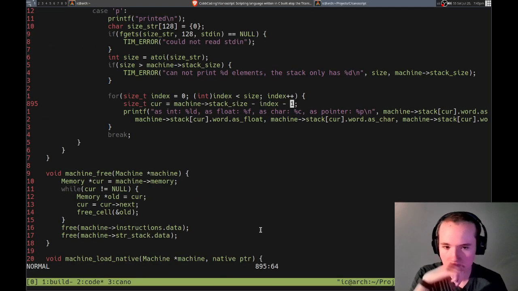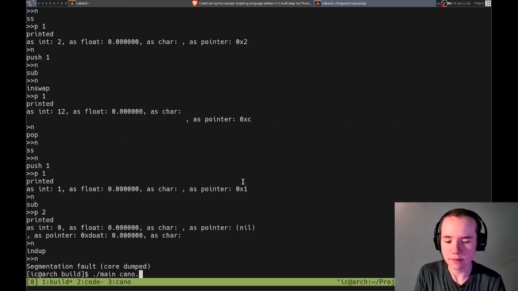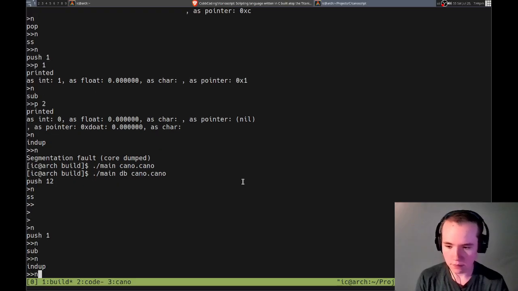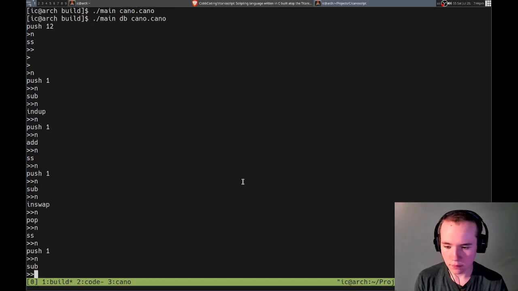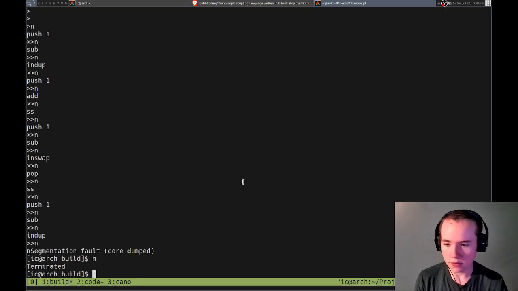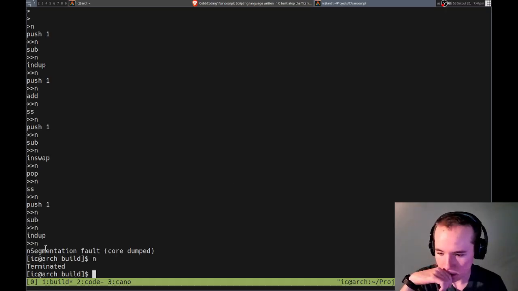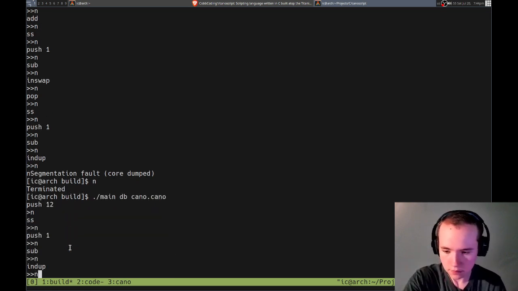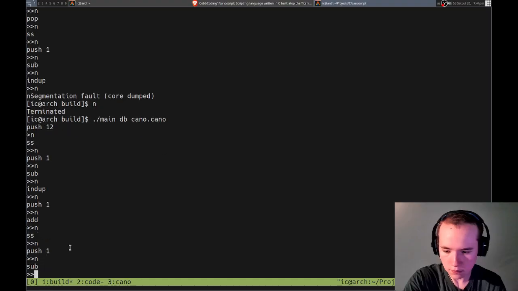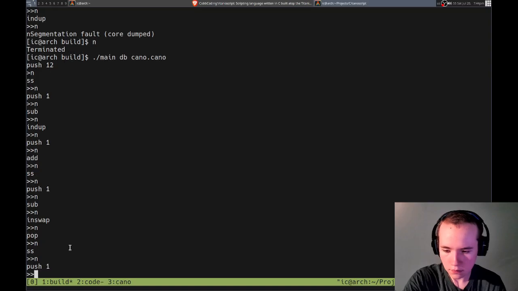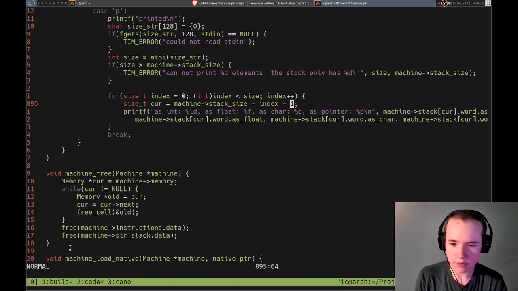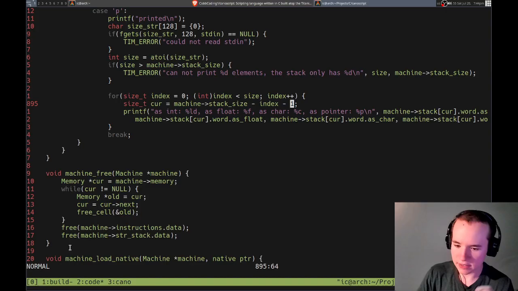So that is interesting. Index dupe segfault. Why did it do that? Yeah, why does it do that here? Oh shoot, wait, that's not the last command, though. So that one's fine, but then we go to the next one, and it segfaults. So the one after index dupe. Oh shoot, I know why.